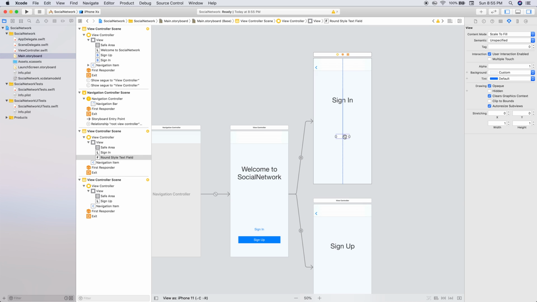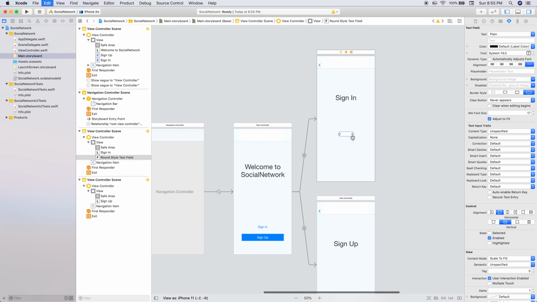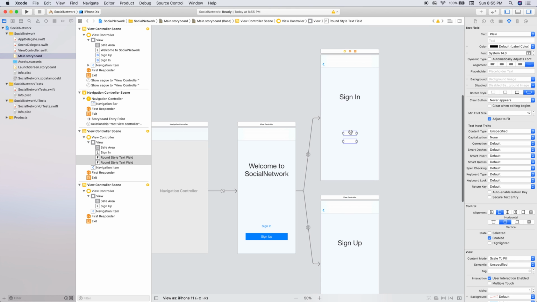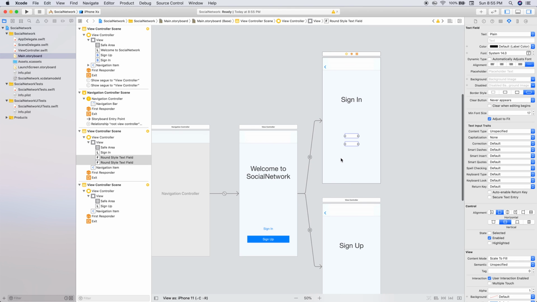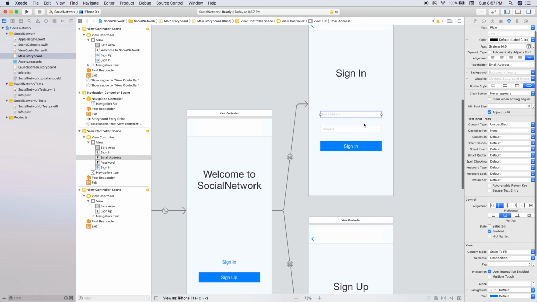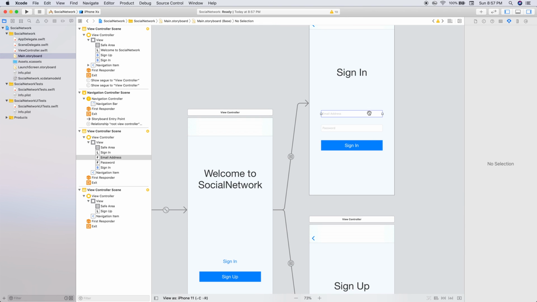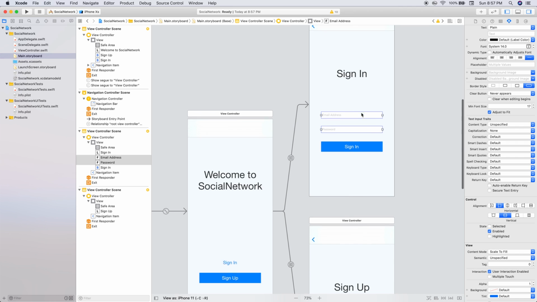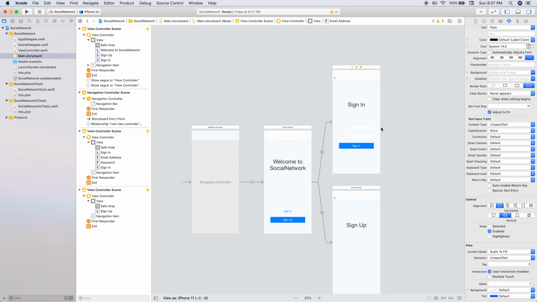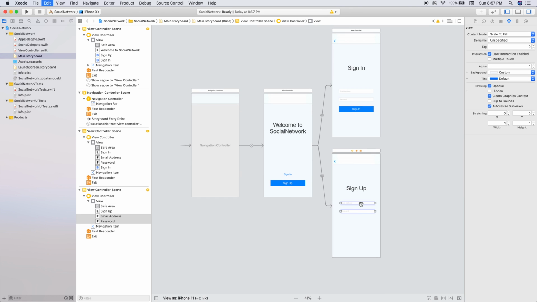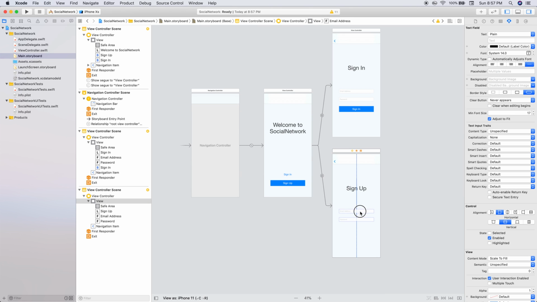And this is just going to contain 2 different text fields. This is going to be our password on the bottom and email address on the top. We're not going to make this look too pretty, so I do apologize if you are going by this and I just keep undoing some changes.